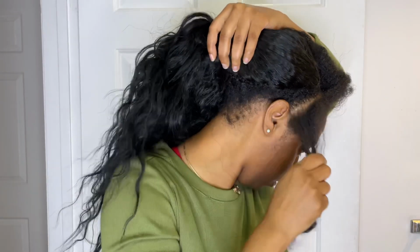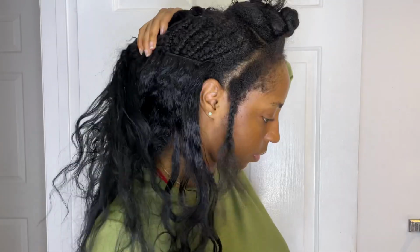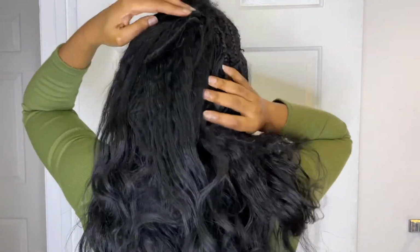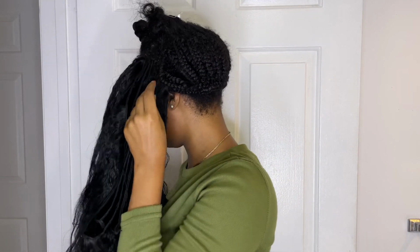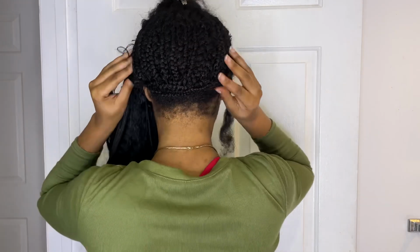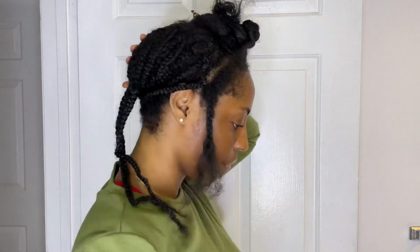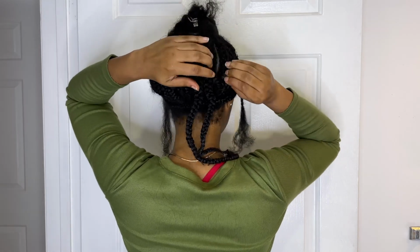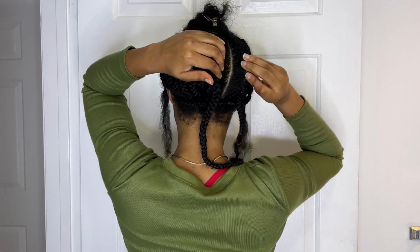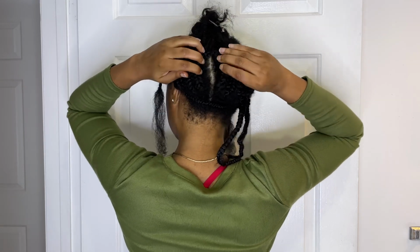So right now I'm just showing you guys the new growth that I've gotten in the past 3 months, and now I'm in the process of taking down the sew-in, which was a lot harder than I thought. And in the previous clip, I was showing you guys a little piece of my hair that I had cut by accident, so it didn't start off well, but I eventually got the weave off my head. So now I'm just showing you guys more of my new growth once I've removed the sew-in, so that way you guys can have a better look of how much new growth I've gotten in the past 3 months.